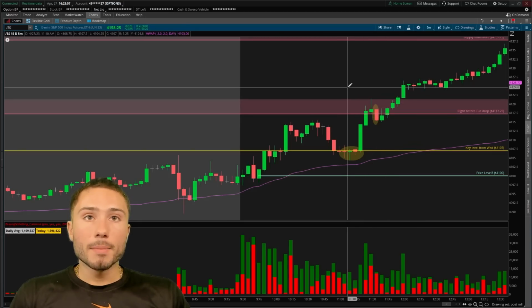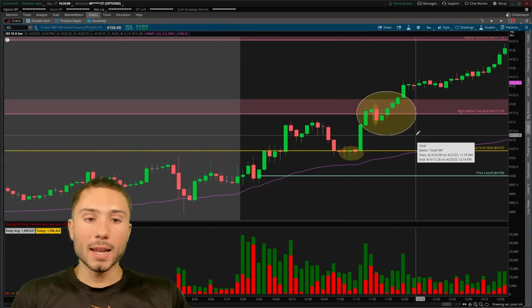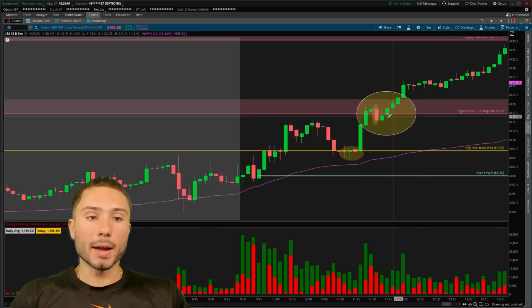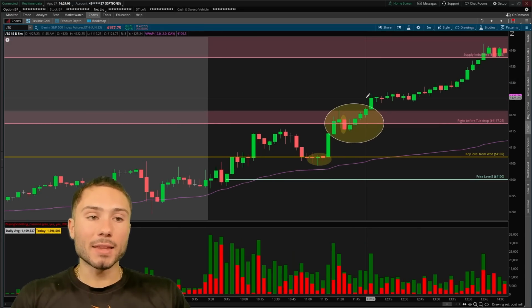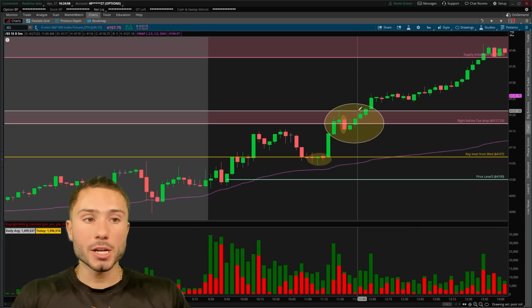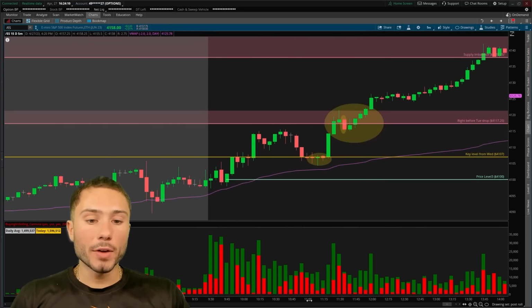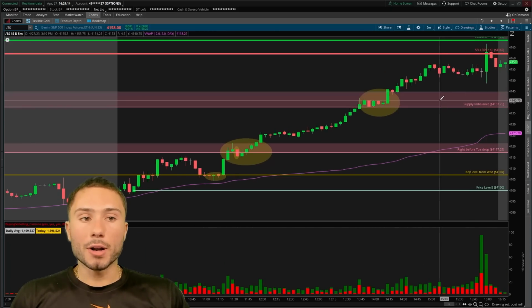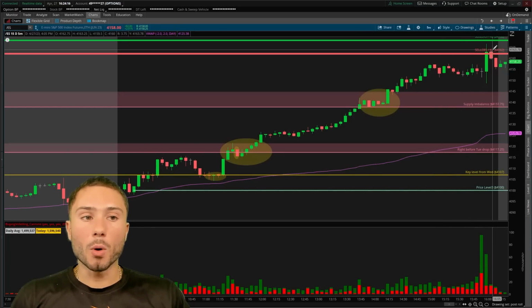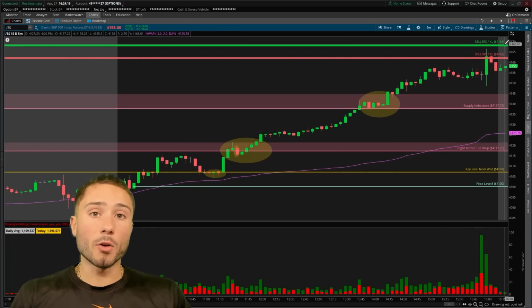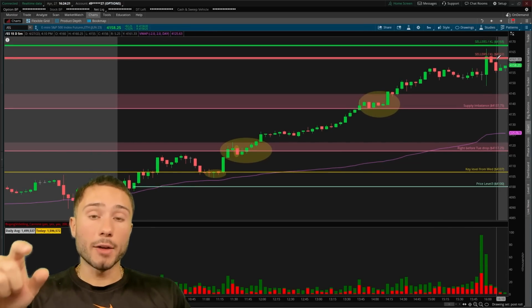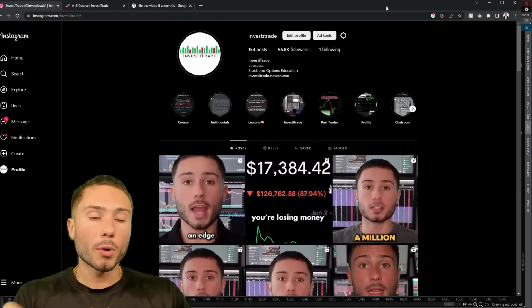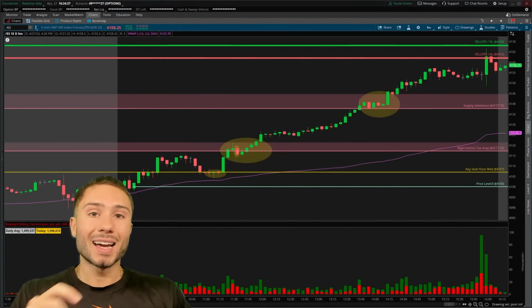But this right here, exactly what I said about consolidating, finding acceptance, acting as demand, new support forming, that indicated acceptance at this level for possible continuation. And guess what happened here? We kept moving higher, higher highs, higher lows. We found acceptance here again for a nice little end of day continuation into my 4162, 4168 level, which if you've been watching my videos and if you've been following me on my Instagram, this has been a very, very important level that I have been mentioning consistently.